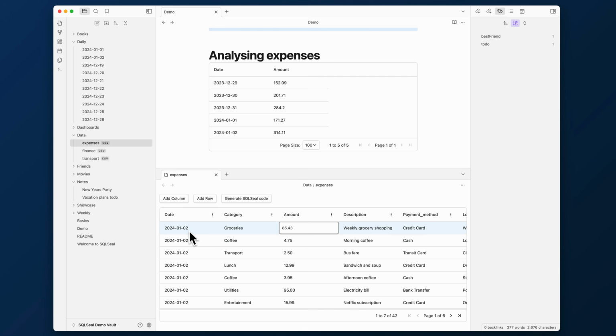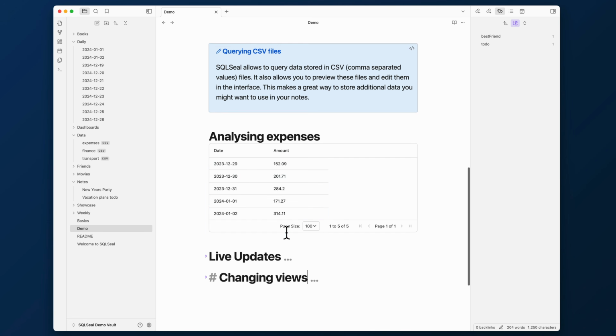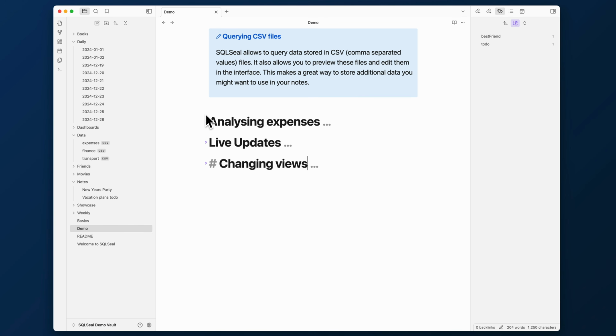We're gonna add 100 here, and let's observe the corresponding query. The data got updated automatically. Yay! Live updates work for both CSV files and for all our built-in tables.